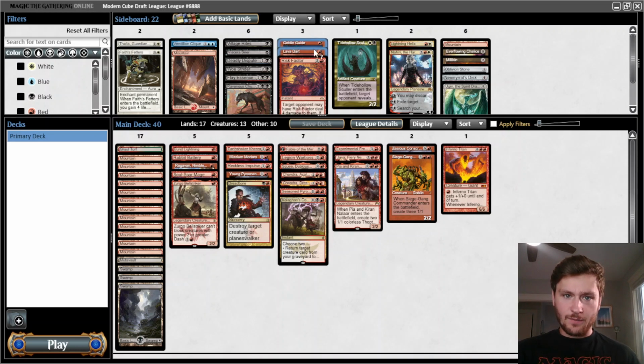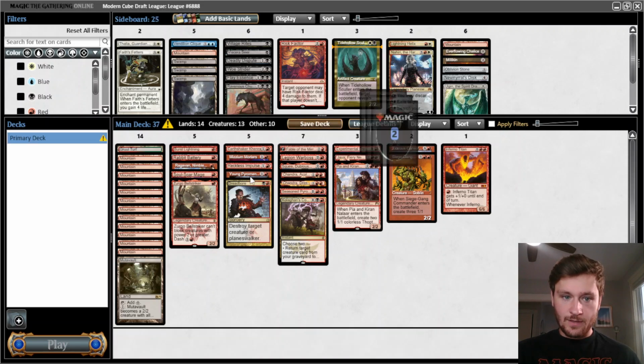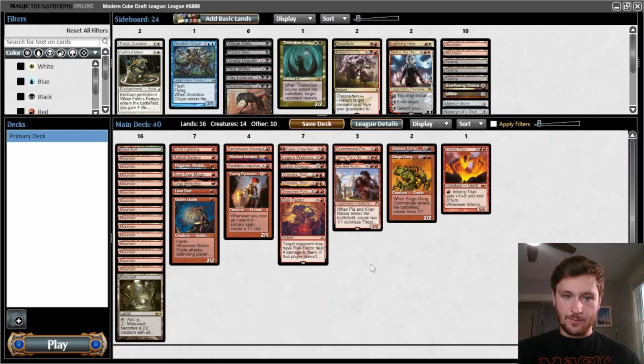Oh, wait, we have a Goblin Guide on the board. Oh, okay. In that case, maybe we can afford to go a little bit more streamlined and play this, at least in the main deck. So this is one option. Yeah, I think this is probably a little bit better. The fixing is just so bad.